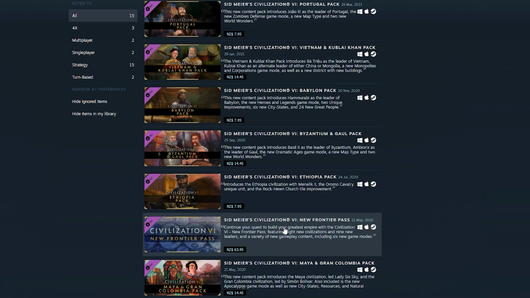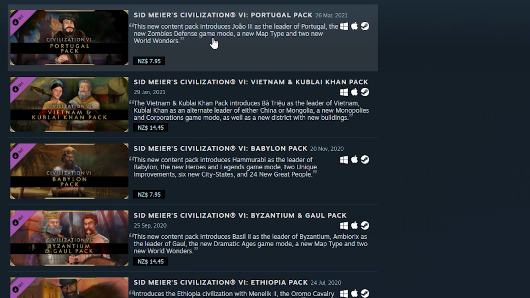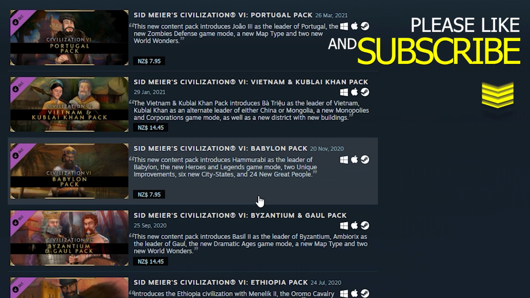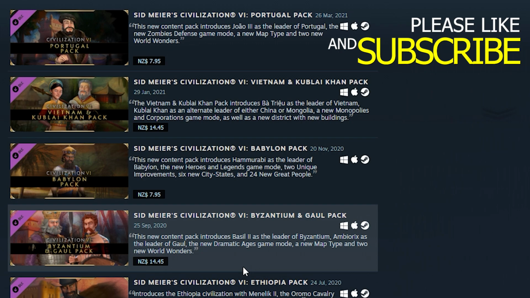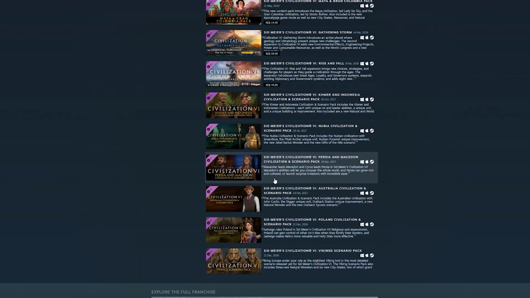Okay, so the New Frontier Pass here includes all of these packs, some really fun, fascinating civs to play, but moreover, also introduced a whole load of other stuff. Have a look at some of these write-ups here, right? The Portugal pack introduced the zombie defense game mode, and new map types, and new wonders. If we take a look at the Babylon pack, it introduced another new game mode. All of them basically introduced new game modes, which add a lot more playability than some of these early packages, which really just had civilizations.